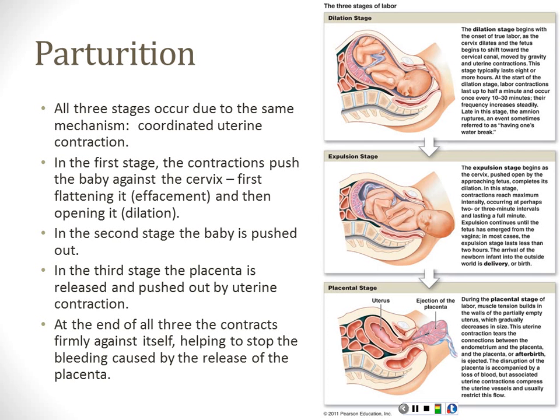Other questions? This is the simple version. This is everything worked right. You know, in humans, we do have more problems with birth than most animals do, but it's because our babies have giant heads. For the size of mom's pelvis, it barely fits. We've actually got skeletons in the room. Now, granted, these are male ones, but this is not a very big hole to pass through the bones.